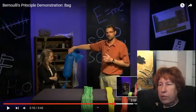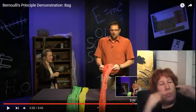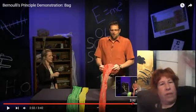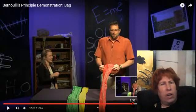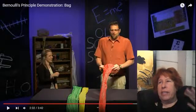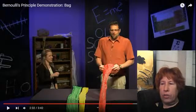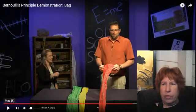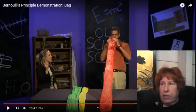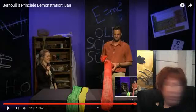But now there's this weird principle where it works better. Used to be if you blew out here, all your air would just go all over the place, right? But now if you blow out here from far away, the story is it'll actually somehow suck surrounding air in, because somehow the pressure lowers and air from everywhere else just joins in. And so she did just that much with 5 breaths, and he's able to kick her butt all over town using 1 big breath from a distance, because somehow the surrounding air joins into the party. And this is called Bernoulli's principle. So you see how he did it, right? He started back here and starts blowing, and then he brings it a little bit closer. There. And he got that much air. This is ridiculous. I'm going to replay it because it's hard to believe.